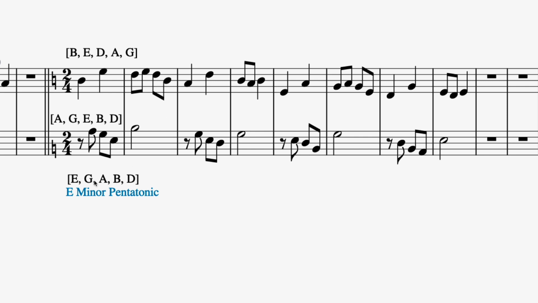There's no leading tone here. There's no half step. There's no half steps at all, right? So there's no half steps that really push us in any direction. There is a 5-1 relationship between B to E, and that's definitely used a lot here. But it doesn't have any of those really strong pushes in any direction. So it's another tool to obscure tonic. Okay, let's look at another one.